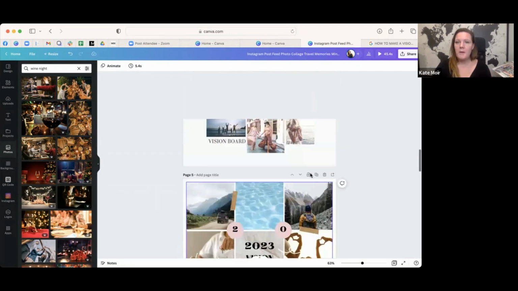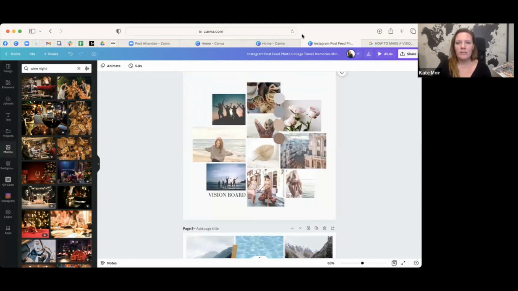Keep it simple. So let's stop sharing for a second and see if there are any questions in the chat. If you have questions about the vision board process, or where to start, or one thing that holds you back, go ahead and share that in the chat. But otherwise, I just want to see you create one.